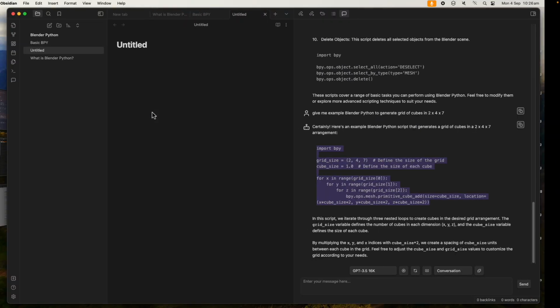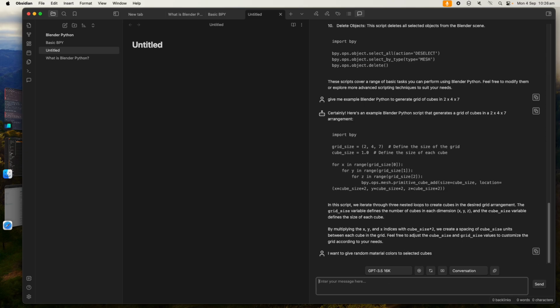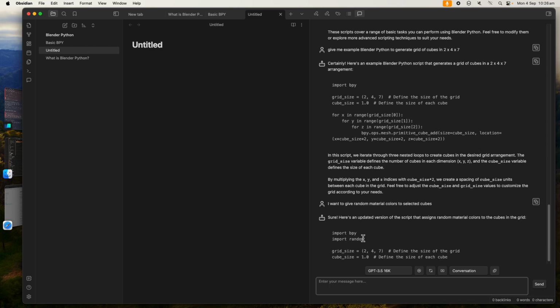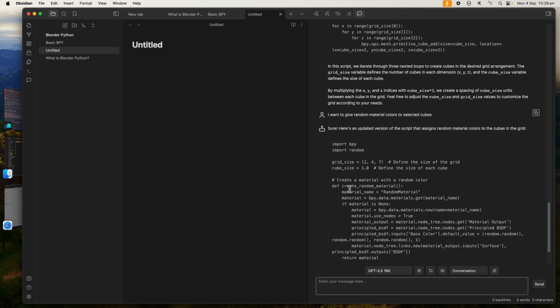Okay, cool. How about I want to give random material colors to selected cubes. Again, we have all this script.